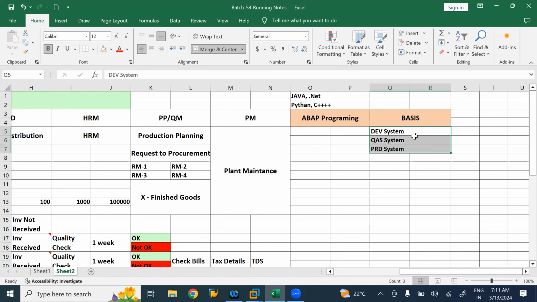Not only SAP, if you take any technology or any product, suppose we are seeing so many products in the market. Suppose any new car is going to launch in the market. First, what will they do? They have the R&D department. First, they are going to start new product development, R&D. Then they will do the quality testing. Only then are they going to release that product to the market.